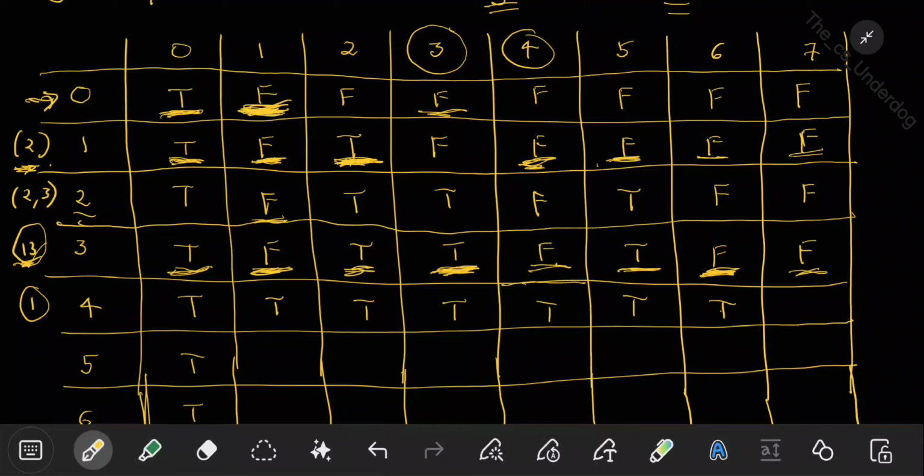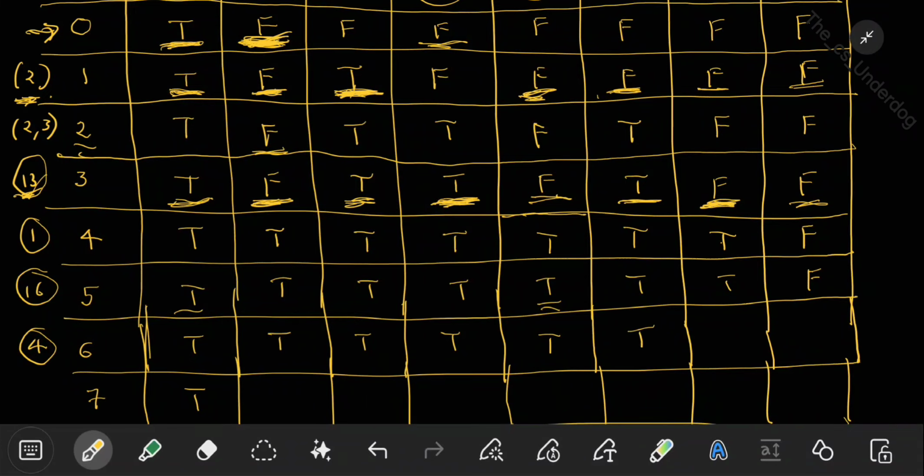Next one is 4. This is equal to 4. So you have two possibilities. Either the block above has to be true, or 4 minus 4, 0 has to be true. Here both are true. Whenever the block above is true, you can directly write true, because it is an OR condition. The first condition is true, that means final answer is going to be true.